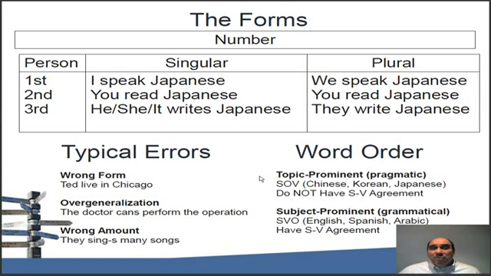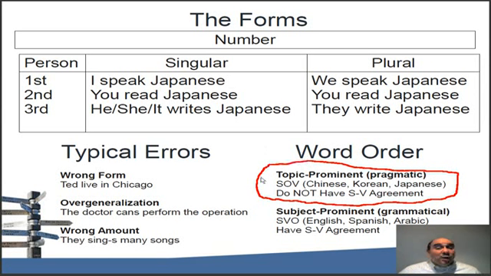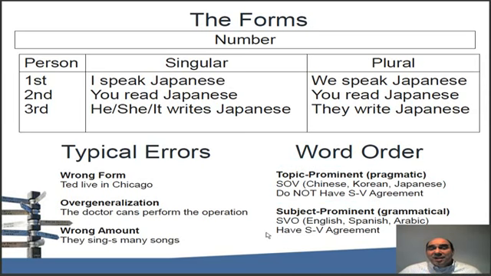But my point is, for this particular slide, that word order is going to play a part in how well students grapple with subject-verb agreement. You'll note that people who come to learning English with a topic prominent, right, or a pragmatic type of language, are going to have more difficulty with subject-verb agreement because it's not something that's in their language. For those who have that in their language, like Spanish, like German, it's going to be easier for them to understand the concept and to learn the rules faster. For them, it's less marked. For topic-prominent languages like Chinese and Korean, it's going to be more marked. It's going to be more difficult for them to understand.